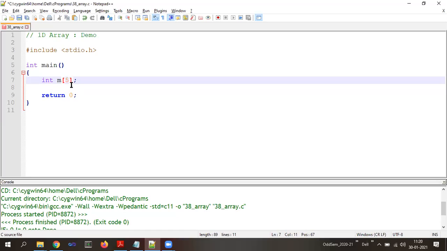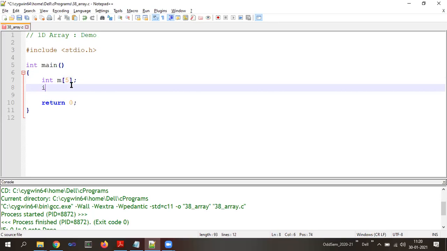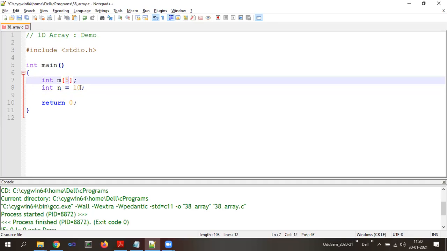5 elements. Now once we say that it can store 5 elements, how do we store the elements here? That is the question. Suppose there is a simple variable like int n, if I want to store a value in n, I do the initialization as 10, like this: int n = 10. That means n is getting initialized with the value 10, or in other words, the variable n is now storing the value 10. In the same way, if I want to initialize the elements of the array, how can it be done? That concept we are going to learn here.